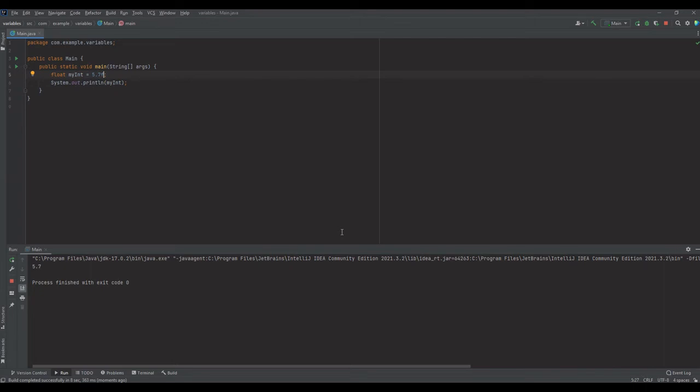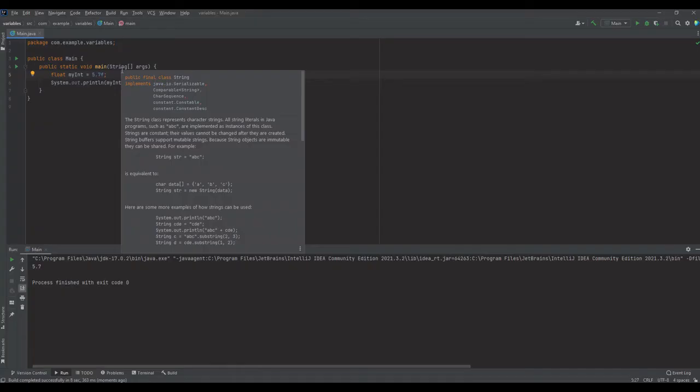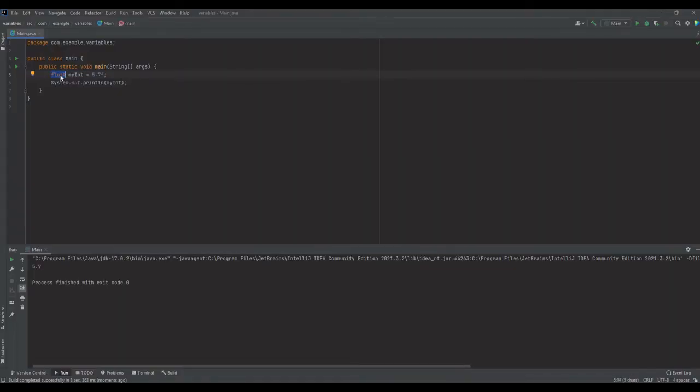Nice. Now, we have another weird one. You're not going to see this in Python or JavaScript, but it's a byte. It stores whole numbers, but smaller whole numbers than ints. In Java, you have different types of numbers and data types. Those data types want a certain size. They want to take up so much space on the computer. That's a big thing in Java. I'm not sure why. Probably another video. Doesn't matter. But it's a certain size.